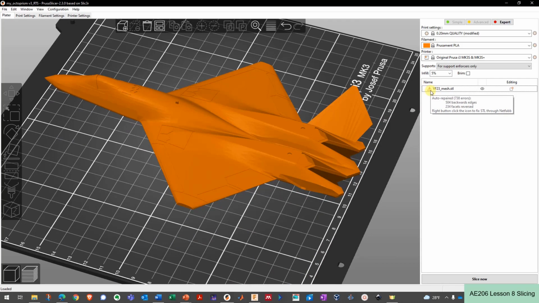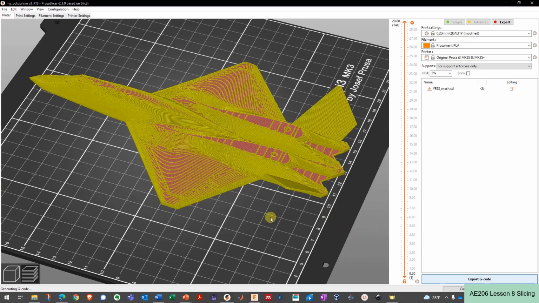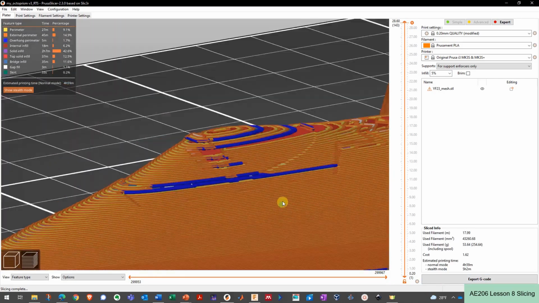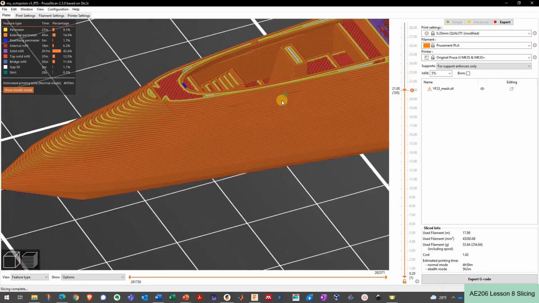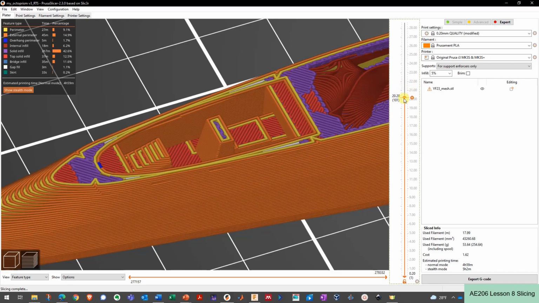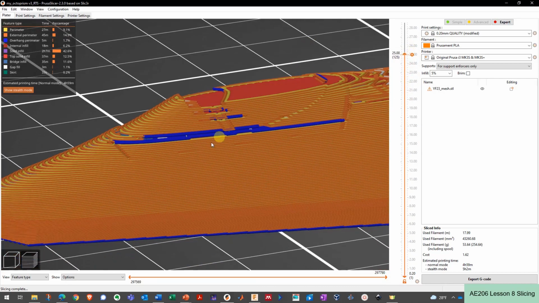And that's because this STL file came with a bunch of errors in it, and PrusaSlicer tried to repair them itself, okay? And sometimes when you slice this, it still may not be repaired all the way. And in this case, after I slice it, if I zoom in here around the cockpit, I can see that I've got some major issues with the cockpit here. It's printing out an interior cockpit because this STL file that I grabbed off the internet, somebody actually modeled the cockpit. And so this is going to be really hard to print, and it's producing some errors around the edge of the cockpit here.